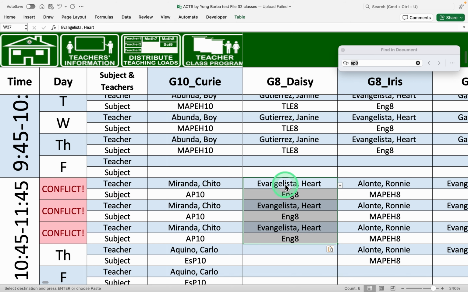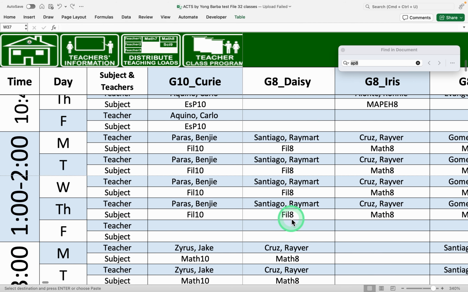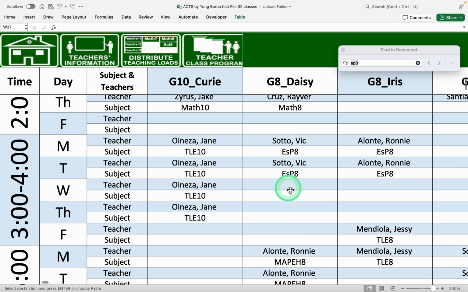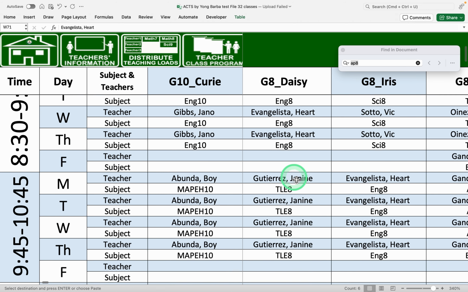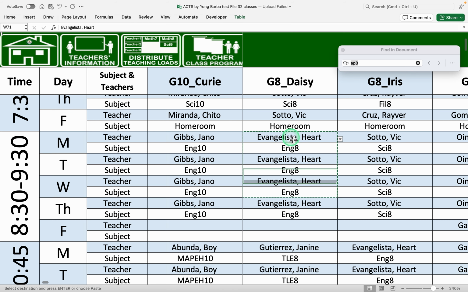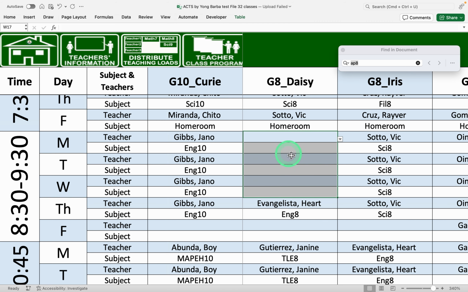Let's check here. Conflict, undo. Other time. How about here? Good. So Evangelista can be deleted here. And these 3 days will be occupied by Salvador for AP8, 8:30 to 9:30. So grade 8 Daisy is good.